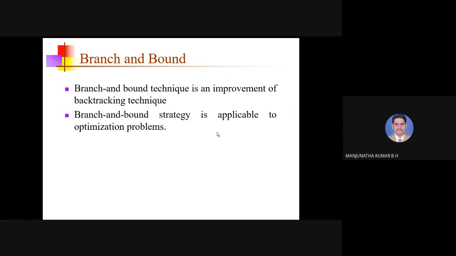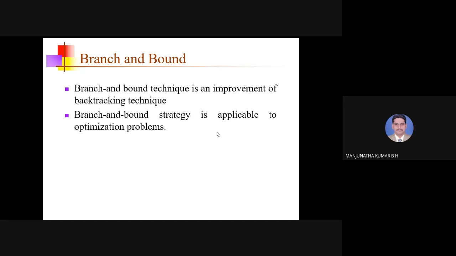I think you know the meaning of optimization problems. Optimization problems are the problems where we are required to give the optimal solution. For example, knapsack, traveling salesman problem, and job assignment problem. All these examples we have already discussed in brute force also. You know what is the time complexity of solving these problems in brute force? It takes too much time. It's not the best method to solve these problems. These problems are called optimization problems because there we need to give the optimal solution, the best solution available.